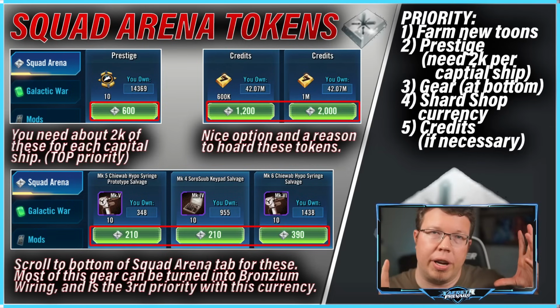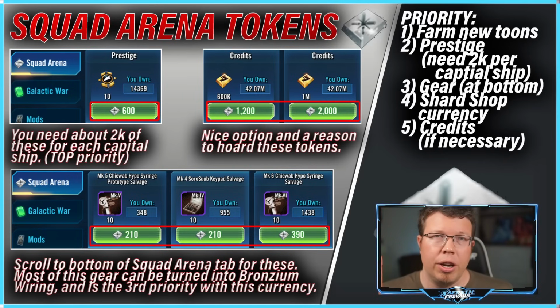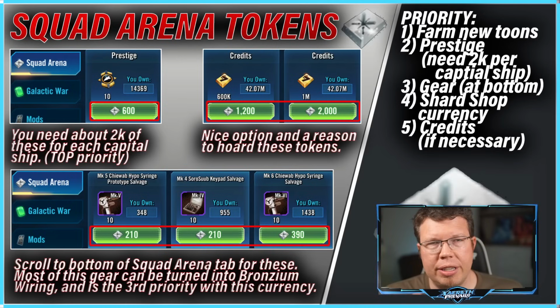If you're going to get that capital ship up to 7 stars, which I realize sometimes takes a while, but if you were to magically have a new capital ship, it would cost about 2,000 prestige, all the way up to 7 stars. So always try to keep a decent amount of that banked. Once you have a decent amount of that, you could buy credits.